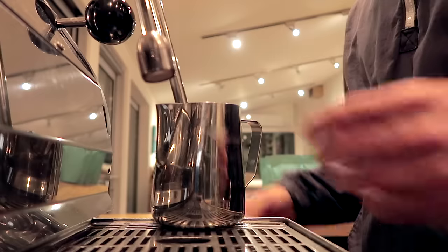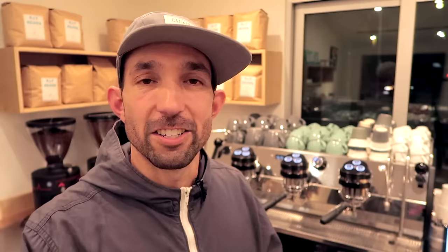You can prep out more milk, you can move some cups around, you can high-five customers — you can do basically whatever you want. Of course this means you won't be able to feel for temperature the whole time, so you have to be really comfortable with how hot your milk is gonna get and over what period of time, so that you can let it go for a certain amount of time and then come back to it and still have that little safety buffer to get the temperature exactly where you want it. So even though this is really simple, it's kind of a more advanced technique in that you have to have a pretty good idea of what your milk is doing.